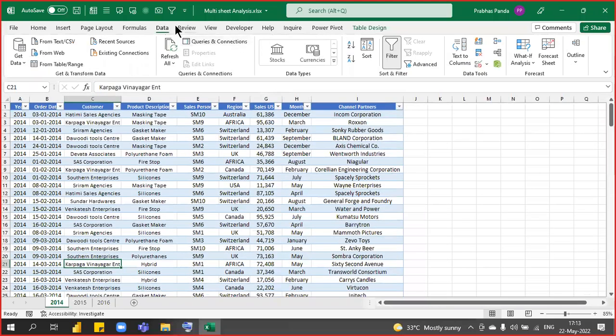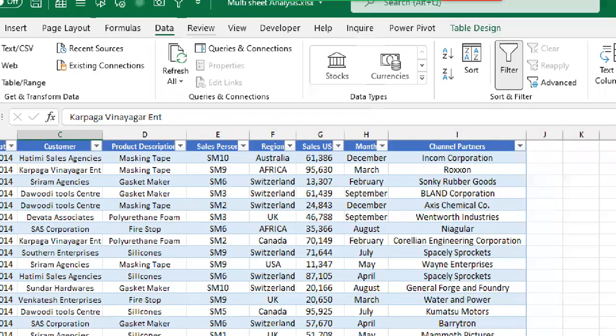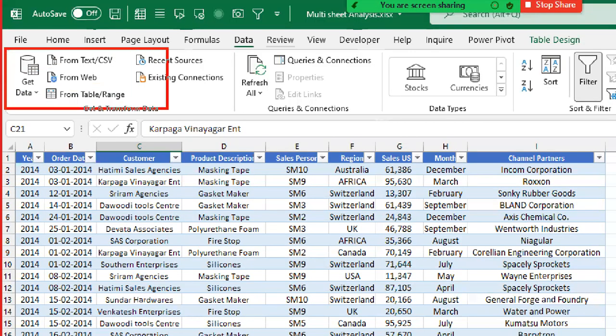In the Data menu, there is a separate section called Get and Transform Data. This section we never touch. Trust me, 95% of users do not touch this area. They feel that something is there and it might have some different use, we do not know, so better not to touch this.